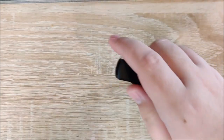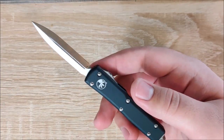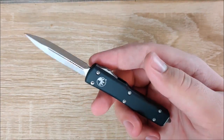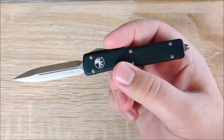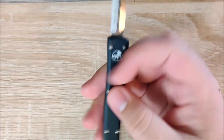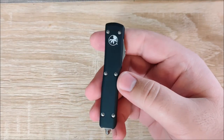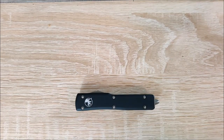This is Microtech's smallest out-the-front auto, and, well, not blade length-wise, but overall size-wise, it's their smallest, I believe. It's 70% of their Ultratech line, and it's a really cool little, I hesitate to call it a gentleman's out-the-front knife, but a kind of dressy out-the-front knife. So let's go ahead and we'll do some size comparisons, talk about what I like, what I'm neutral towards, what I dislike, and then go over a conclusion on this tiny little out-the-front automatic.